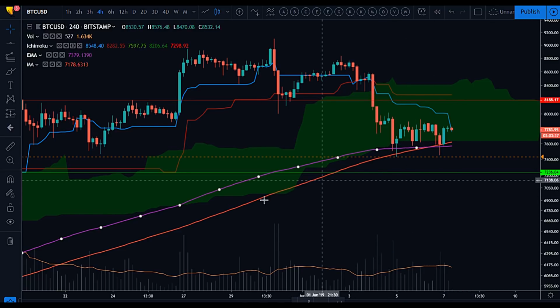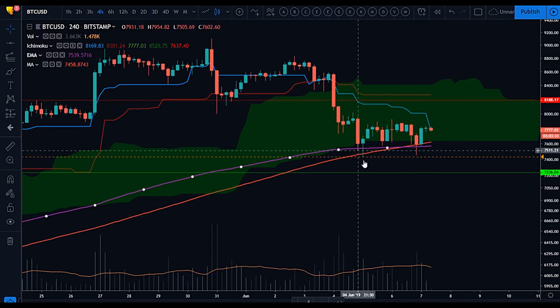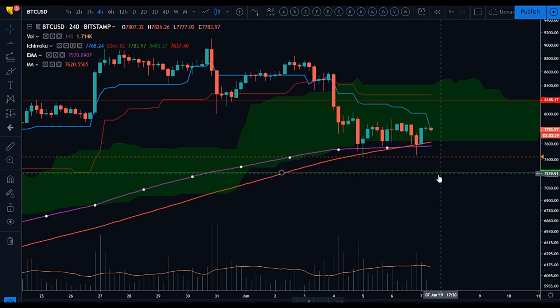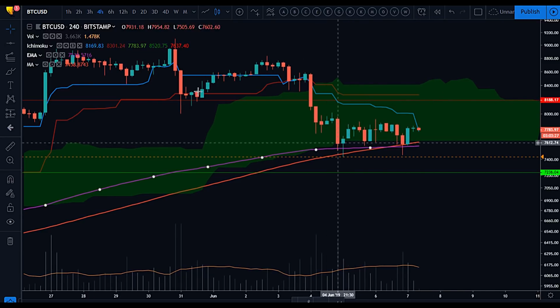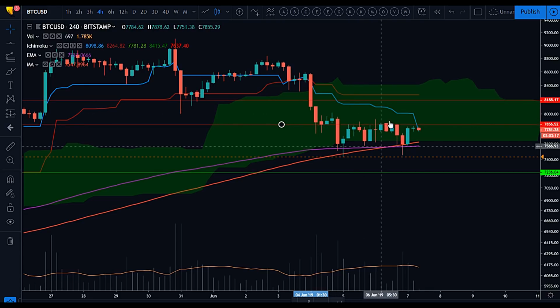And you'll see that we actually had a lot of support down here. We had the cloud support, and we had the 200 EMA support and the 200 MA support, and that's been holding off Bitcoin for a while now on this 4-hour time frame. And that's when we got out, right? We looked for this bounce over here. We marked a horizontal on these 4-hour candles here. We got the test perfectly, got the retest of that horizontal, and then got sold into slightly, and we've been ranging ever since.